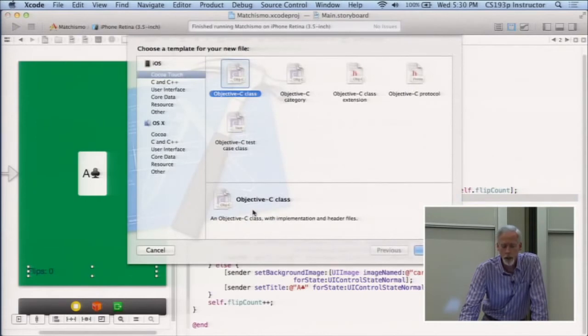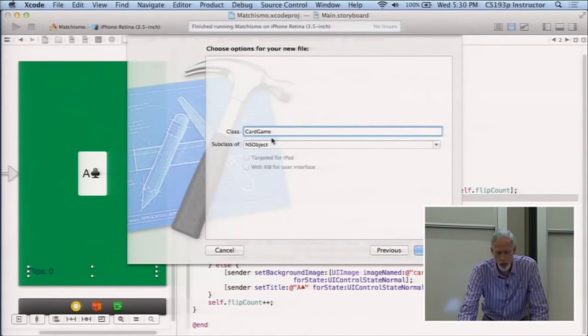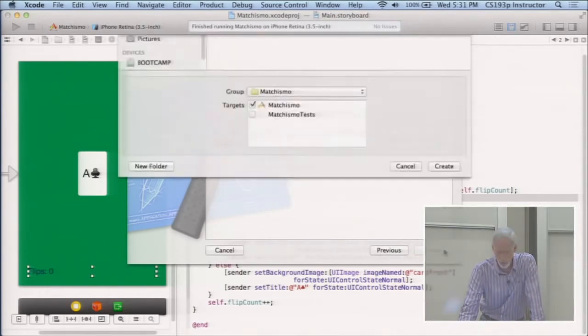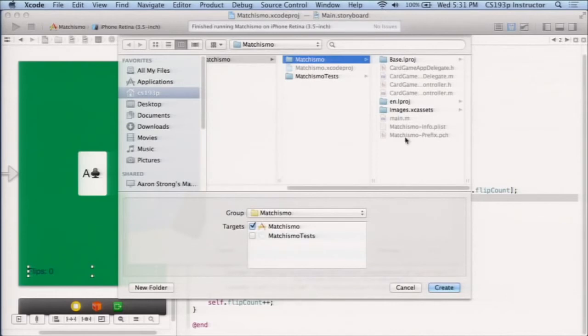Okay, there's all different kinds of things you can add here, database file, schema files, and everything. But you want this one, top left, Objective-C class. Here you're just going to type the name of the class. So for example, if I'm going to add card, and the name of its superclass. If you are doing playing card, you can type card here. It doesn't have to be something that's chosen from this list, which is the iOS ones. So here I'm going to make card.